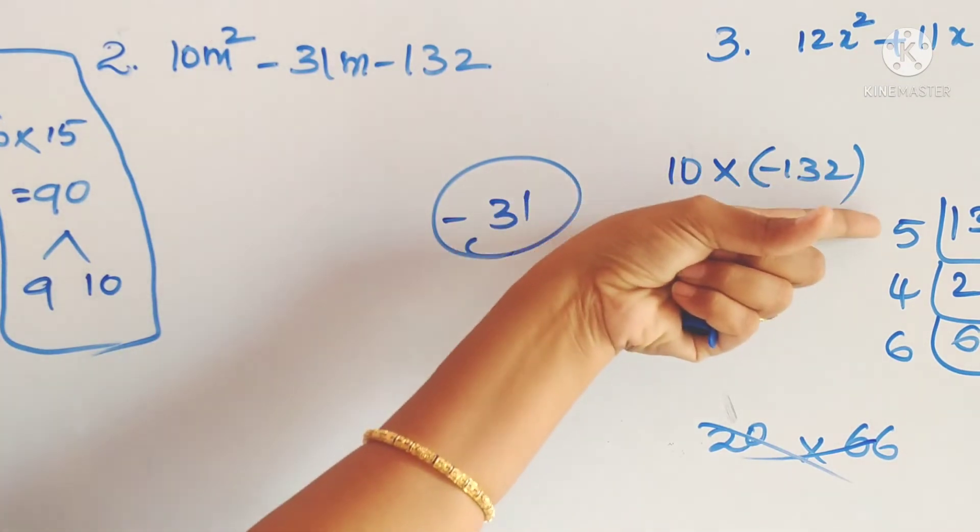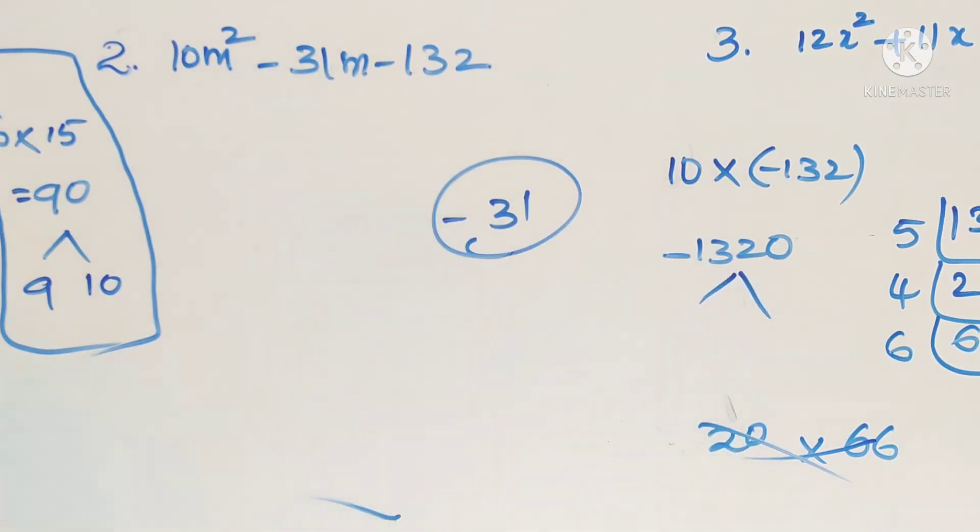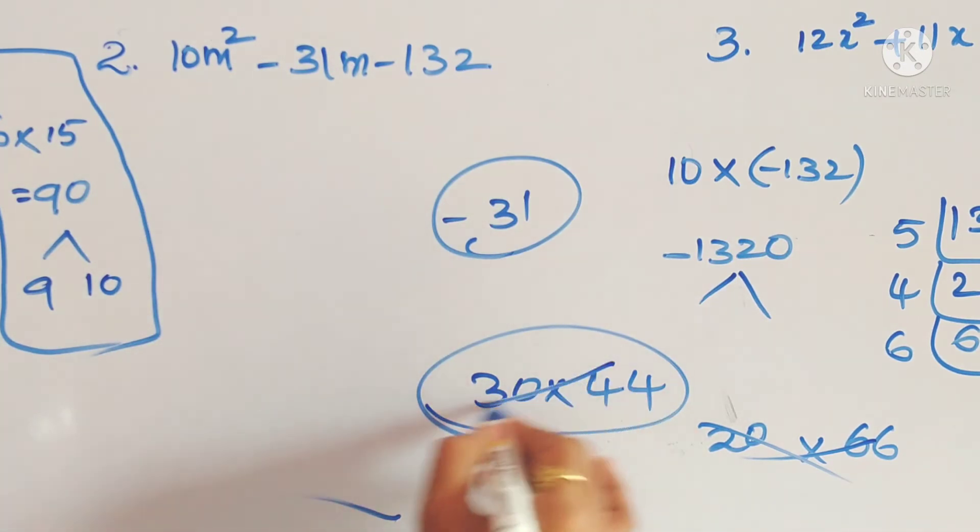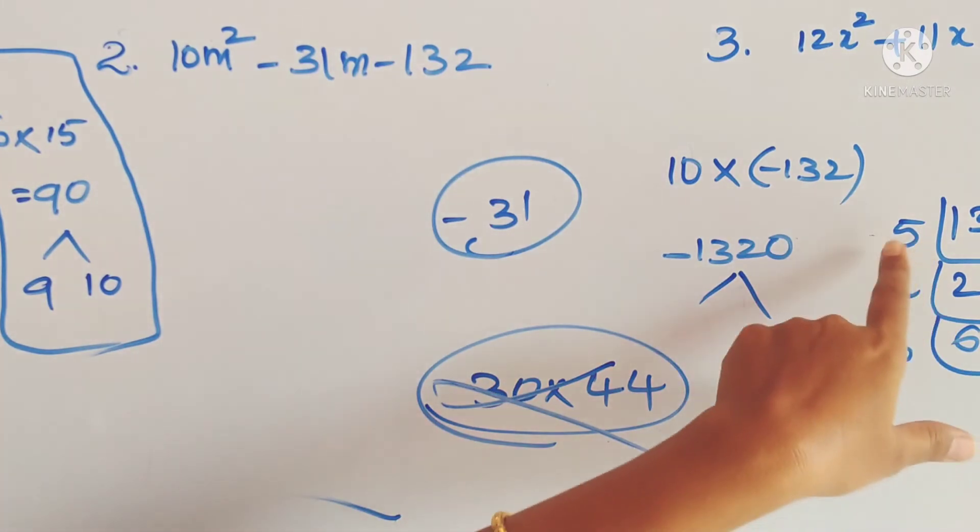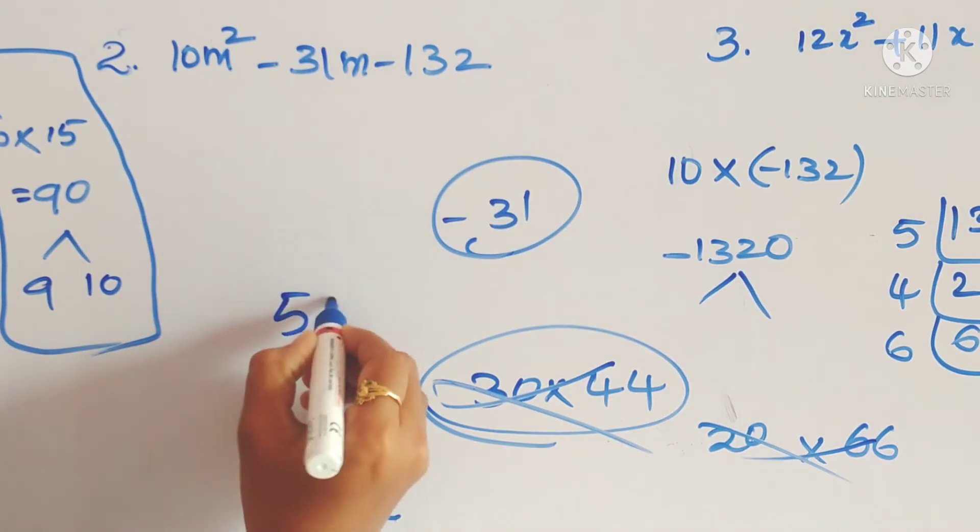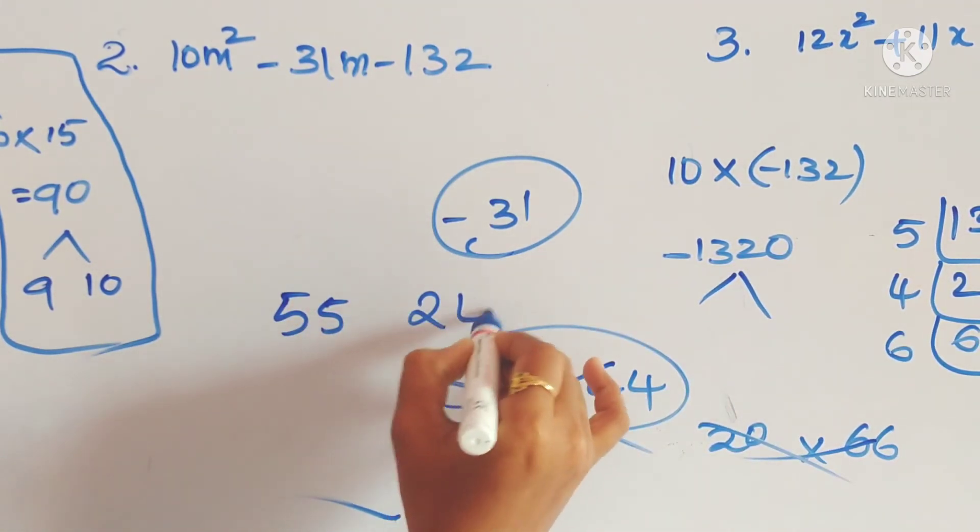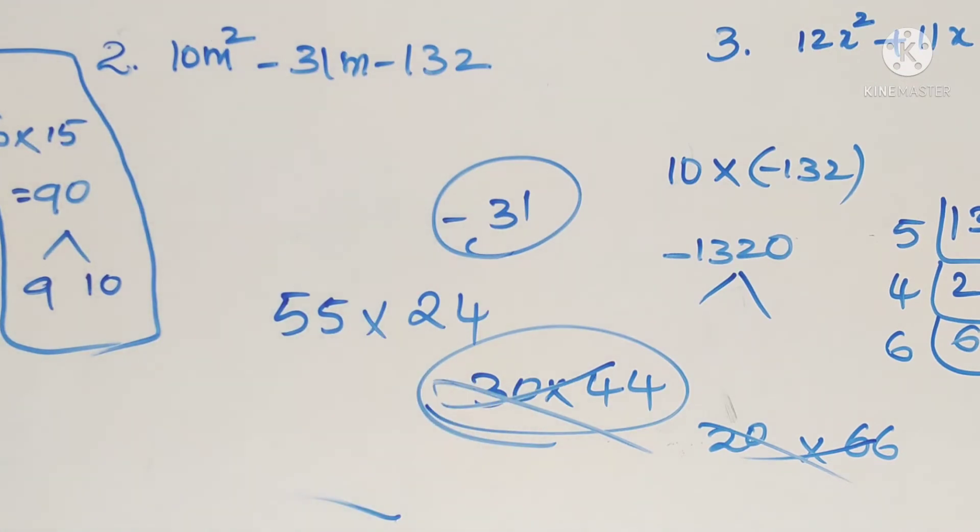Next 5 into 4 is, 5 into 6 is 30, and remaining 4 into 11 is 44. So multiply is 1320, but subtraction is 14 or 15. So 31 is not coming. So this is not correct. So another combination.